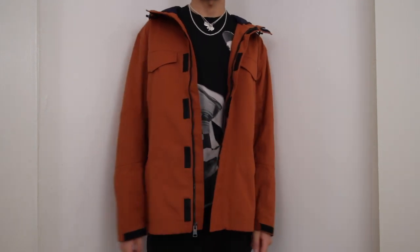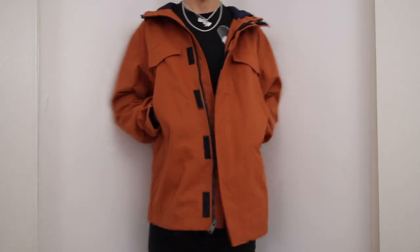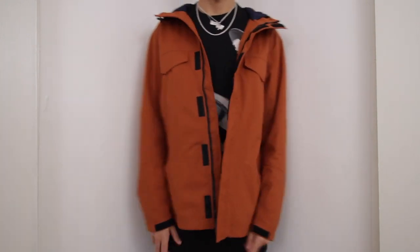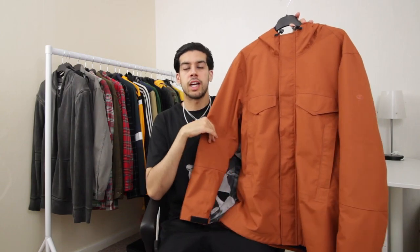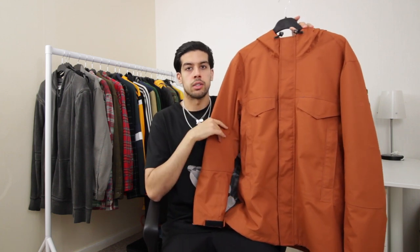I got this in a double XL because that was all that was available when I came across it. I thought I'd give it a try and it does fit okay — an XL would have also been fine but there's nothing much I could have done about that. This will be my go-to jacket for the next few months and in the meantime I'll still be on the lookout for a basic black jacket for the next winter season. But that's all for item number one, let's get into the next one.